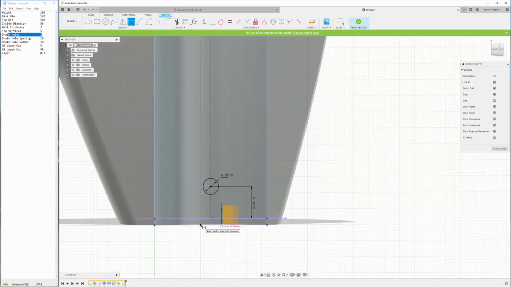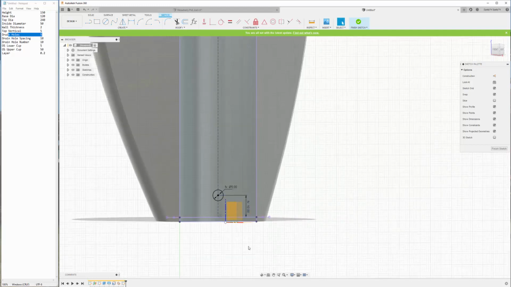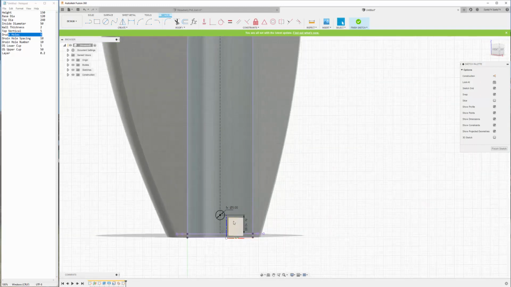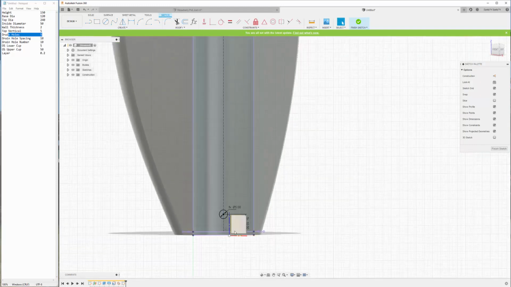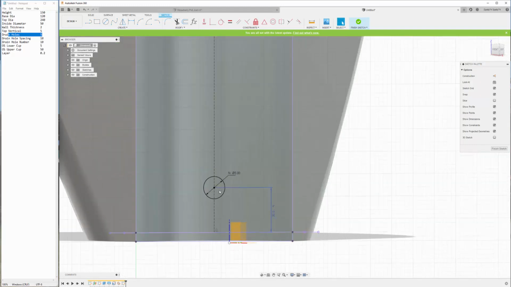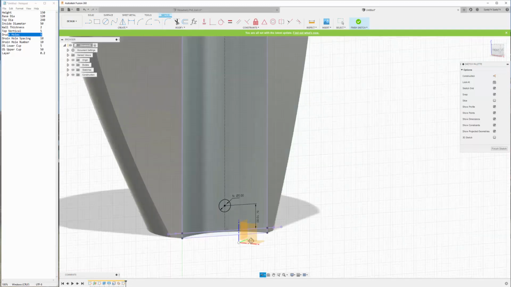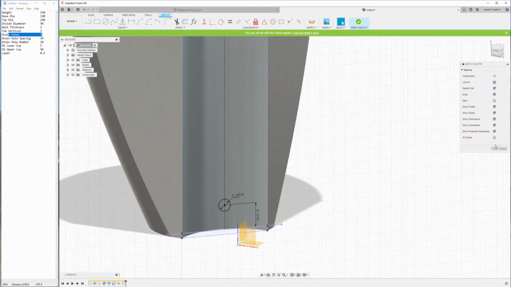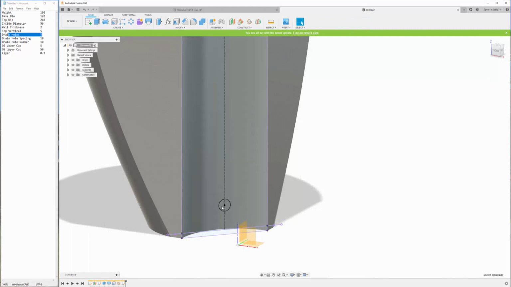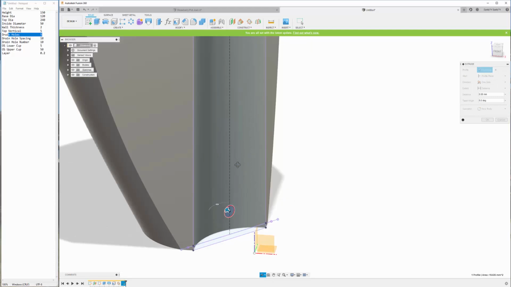So if my wall thickness was to go to 10 millimeters and make my walls 10 mils, that will push that up 10 millimeters. I don't actually have to go and modify this because as the wall thickness changes, it will automatically push that up. Once again, it's all black, so we know it is constrained. Finish sketch. So now I can select my circle here.